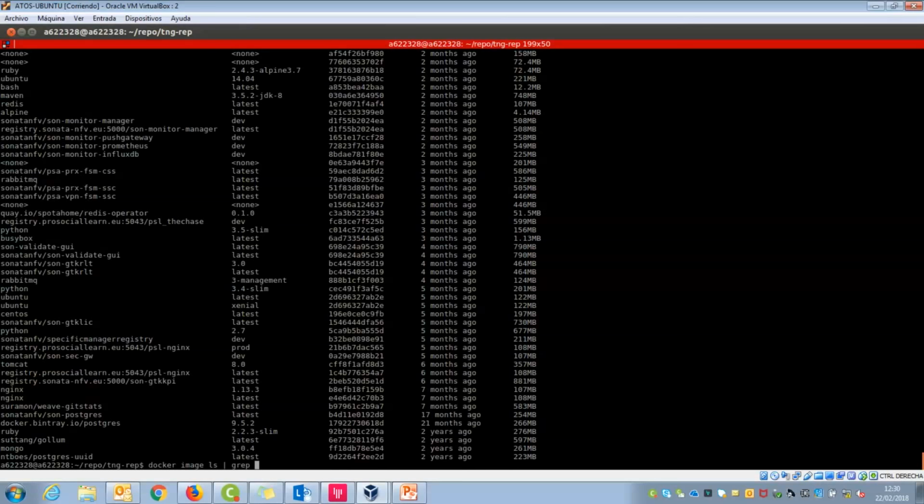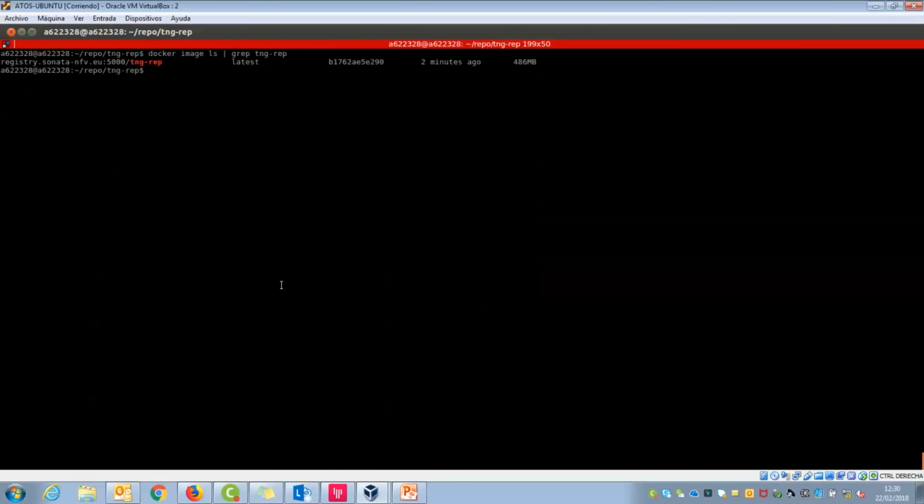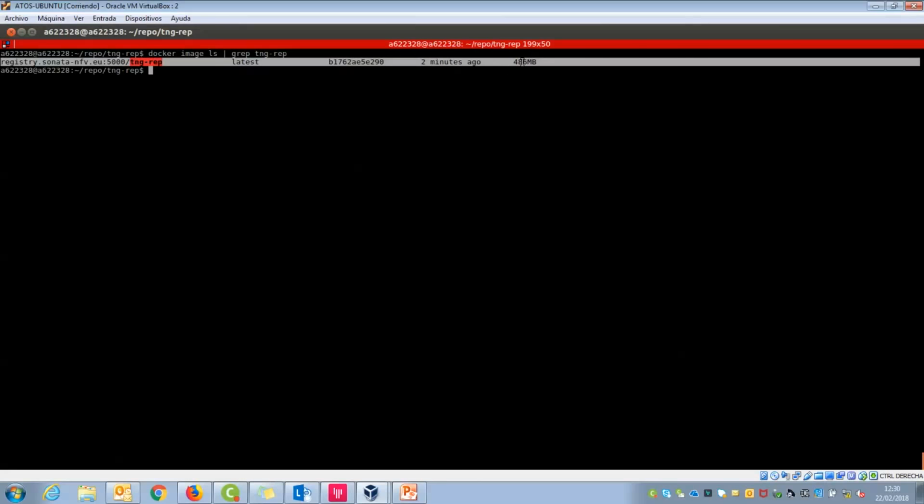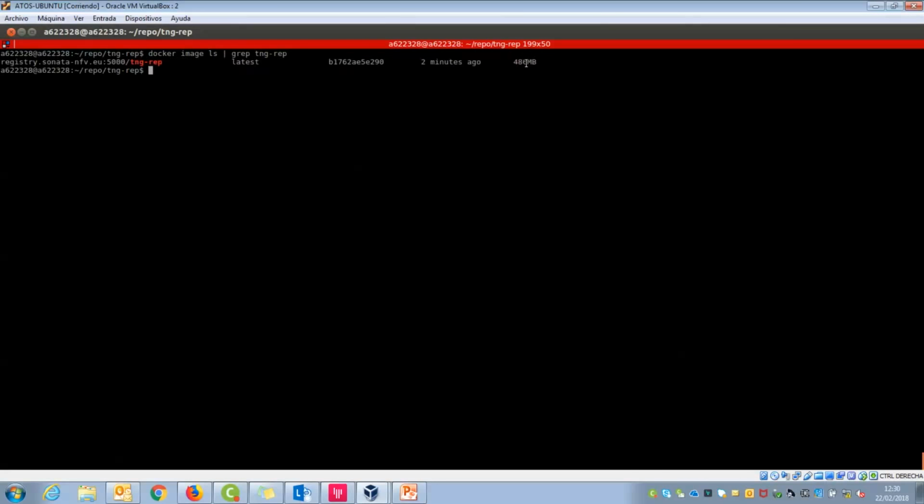I can grep. Yeah, it's there, and it was created 2 minutes ago. So look, the size is very big. We will need to find a way to use Alpine to create this slim.